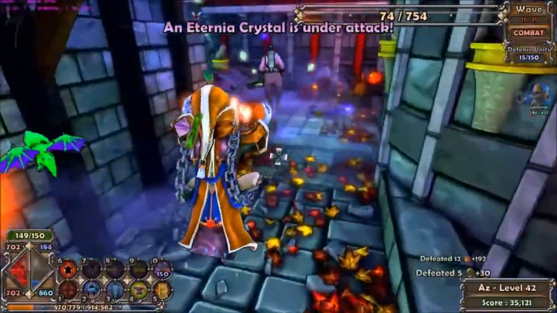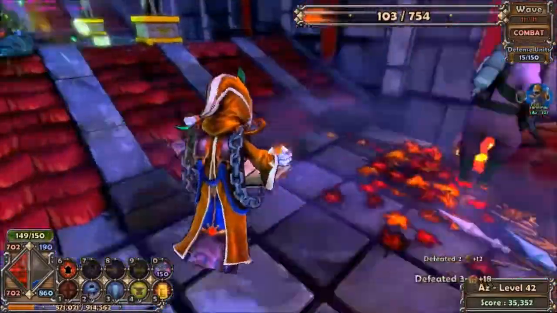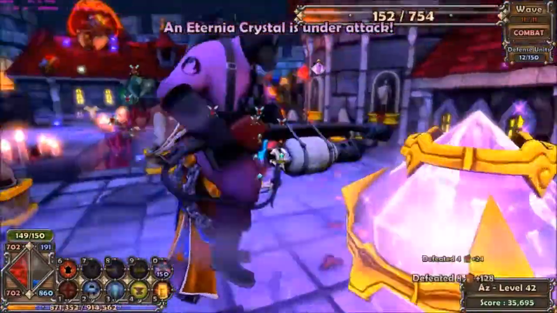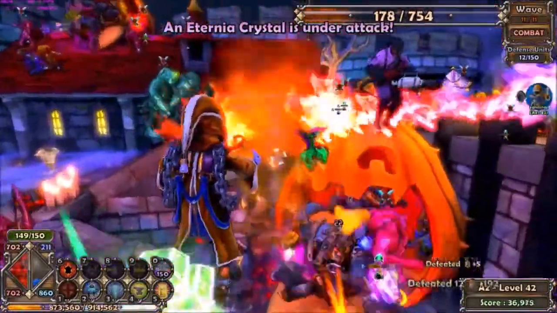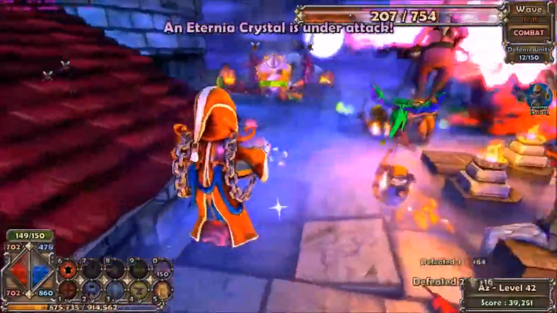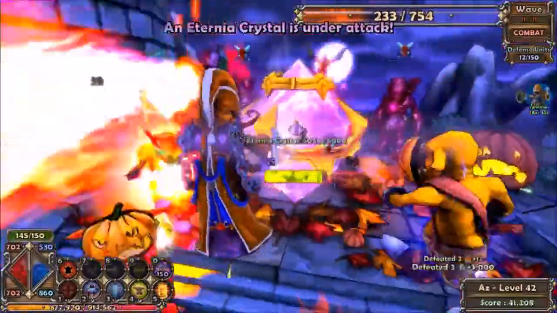Oh no! A crystal is under attack. Usually what happens is by the time I get there, the attack is over. See, yeah, it's already finished. But it's good to know, and you can see, if you look carefully, it tells you not only that they are under attack, but which direction. Just follow the little tiny crystal with the arrow, and it takes you to the right one.